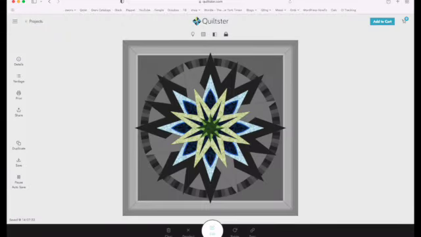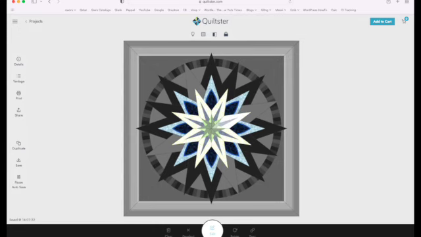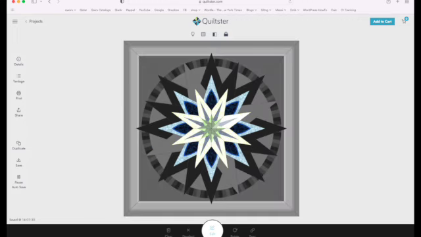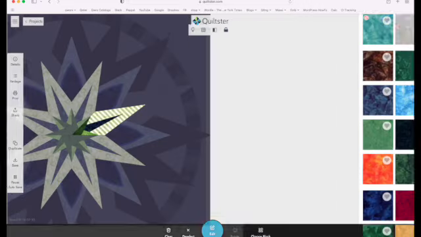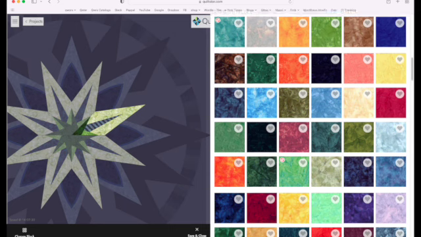But what I want to do is I like that bright blue. I'm going to put that back in the center. I really like that. So here we go. I've got this selected. Now I'm going to go down to edit and I'm going to go back up here. I want to make sure to use that very same color again. So I want to show you how you go back up to the top.